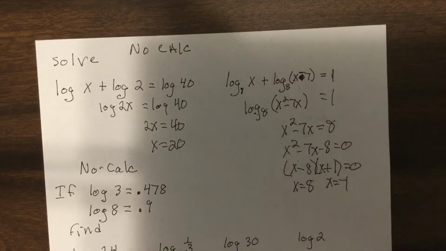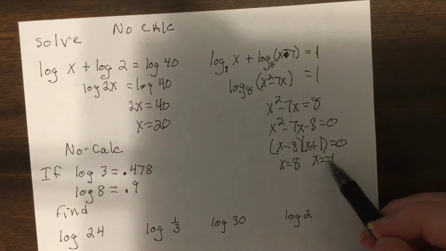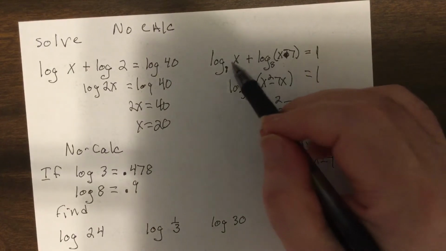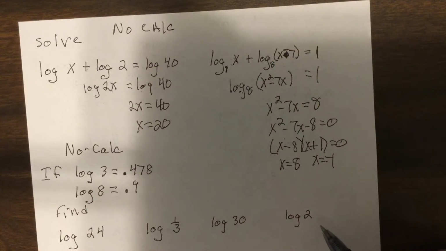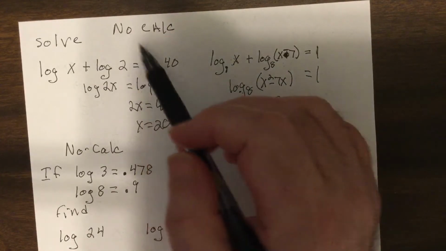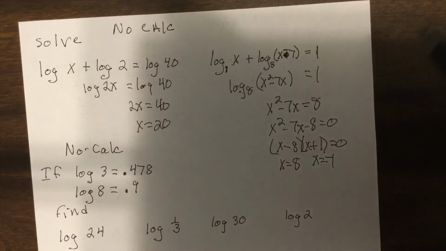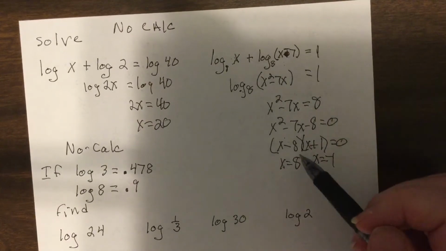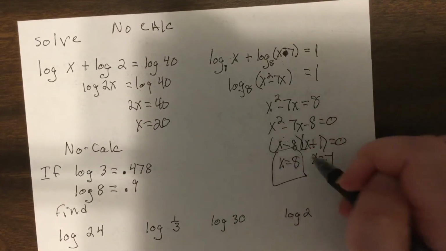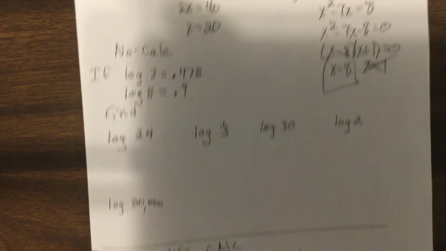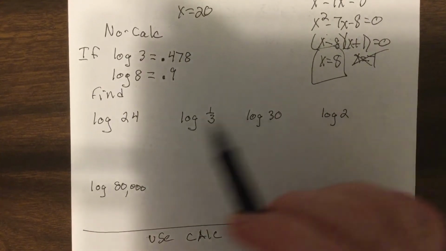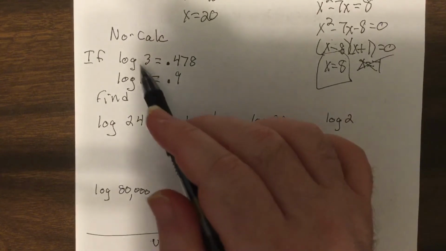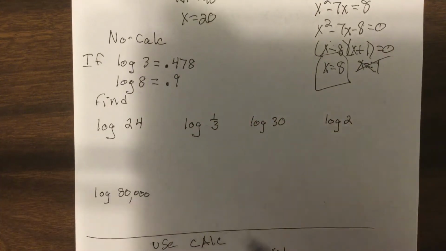But be careful, my friends. I can't put in negative 1 because this would be negative and you can't have the log of a negative. Only the power can be negative in a log. It wouldn't work there either. But 8 does work. So yes, no. Okay. Do these 5 for me. Freeze the video, do them, and then come back to me, given this information.